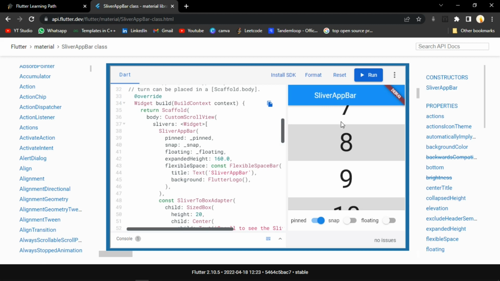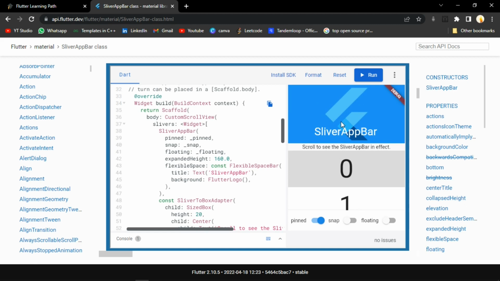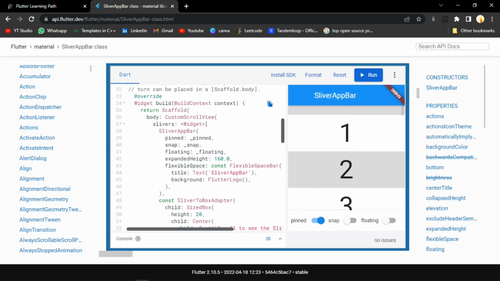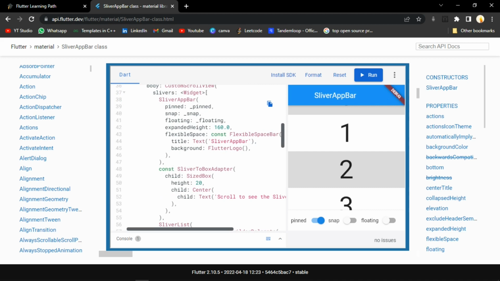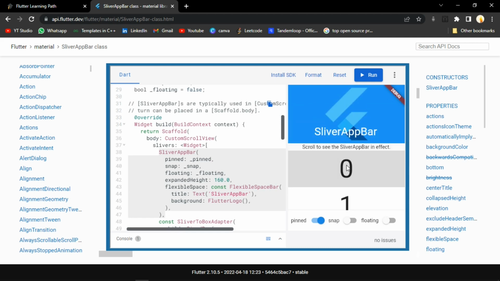It is shrinking, right? So when I scroll it up, it will automatically expand when I reach the top. So this is happening because of the Sliver app bar widget that we have used here, right? It will expand and shrink because of Sliver app bar.